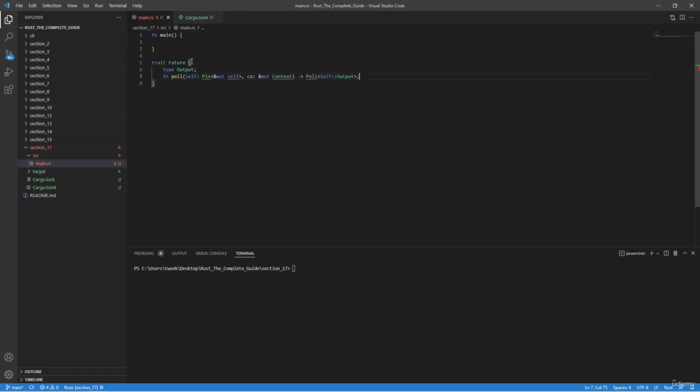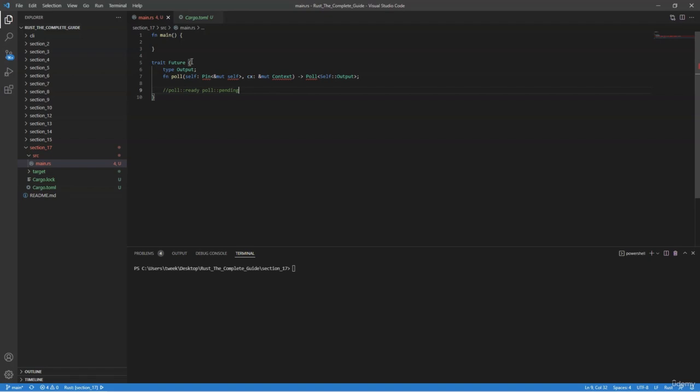But the poll function is actually really important because when a computation is done, poll will return Poll::Ready. And when the computation is not done, poll will return Poll::Pending. And this is important for us because it allows us to use a keyword called await, which we will see in a second.